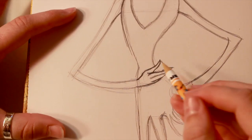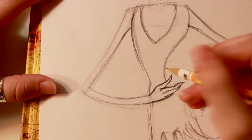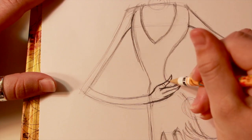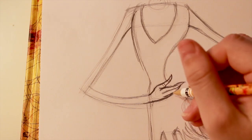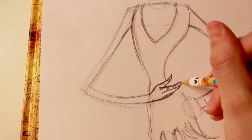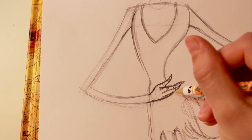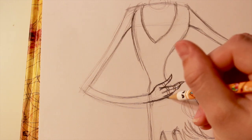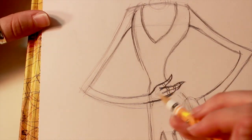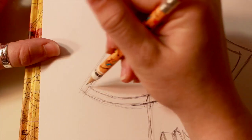Okay, so after that, this is just gonna go and blend in. He's got it folded in some weird way, I don't know. So I'm gonna come inside my thumb, two lines here, I'm gonna jump up, two lines here, okay, and then I'm gonna come down below, two lines here, and then two lines here, and then I'm gonna chop off the top right there. Okay, and then I'm gonna come below here, two lines, and then two lines. Awesome. Now, weird looking skeleton hand, try to not make it as difficult as possible. Then what I'm gonna do is I'm gonna come off to the side right here and close off that sleeve right there.